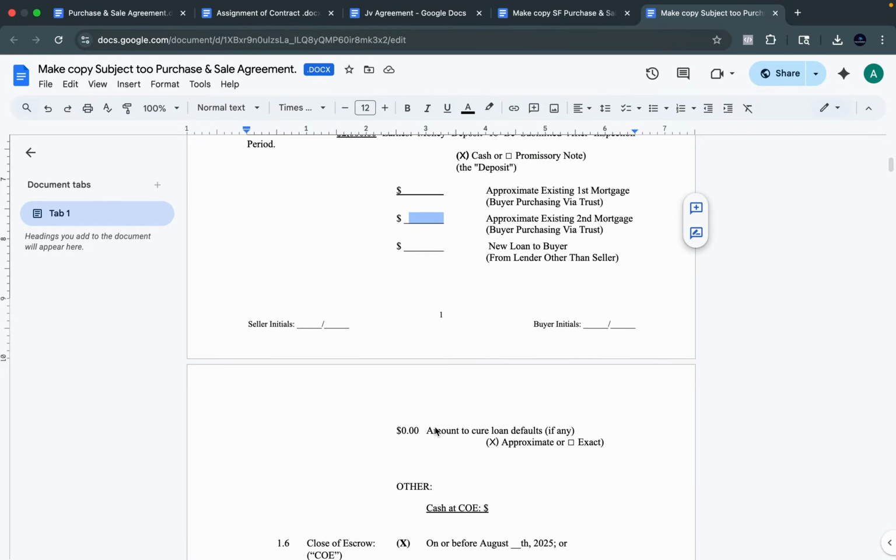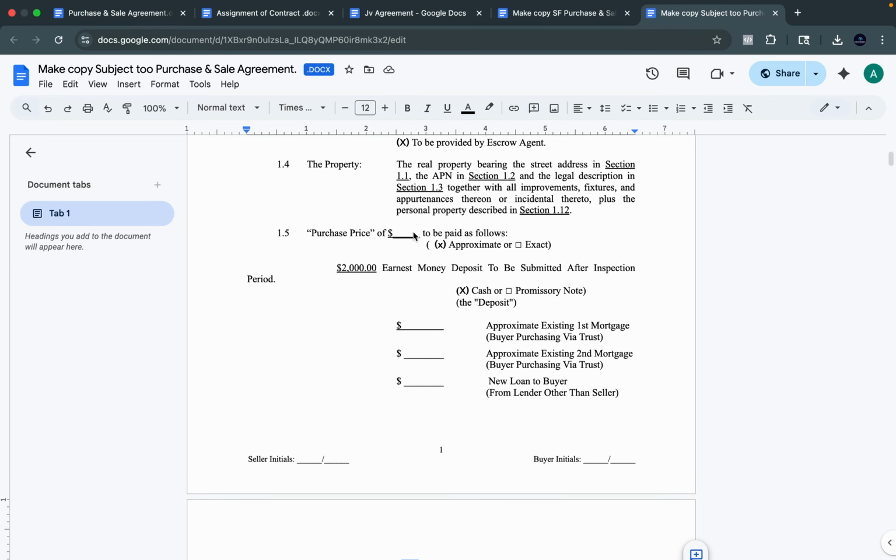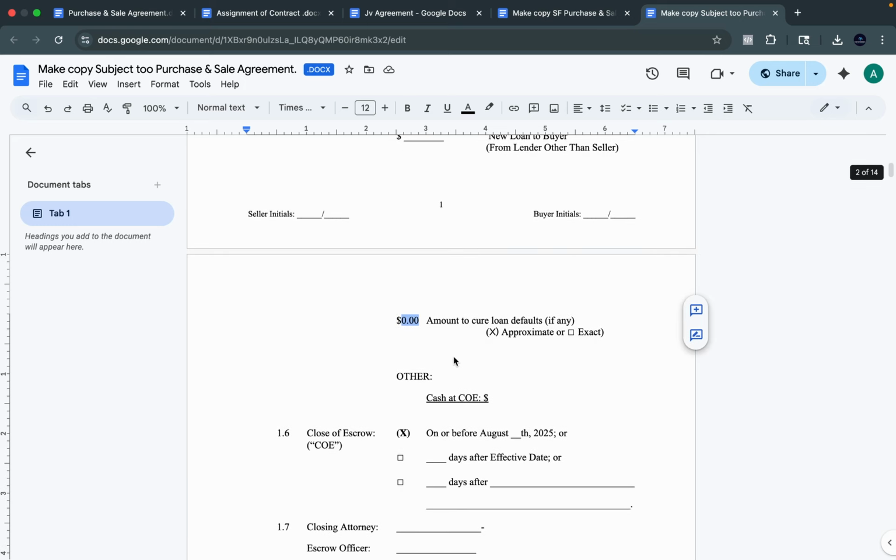And again, here is the amount. Basically all this says is if they owe anything, right? Do they have back taxes? Are they owing anything on the property? If so, you put that here, right? So if they owe $5,000 in back taxes, then you put that there, and you also make sure you buffer that towards purchase price, because again, you're paying an additional $5,000, so it ends up being 455,000, right?